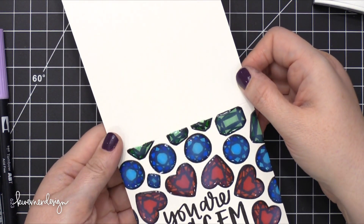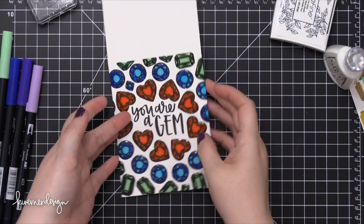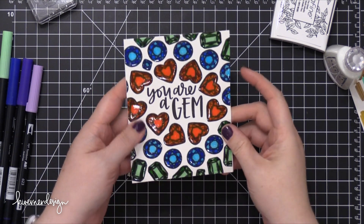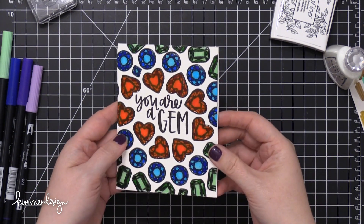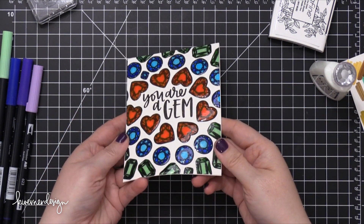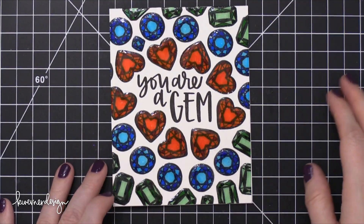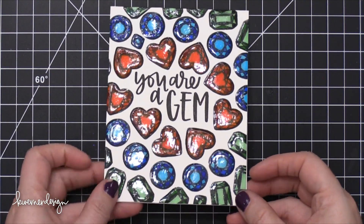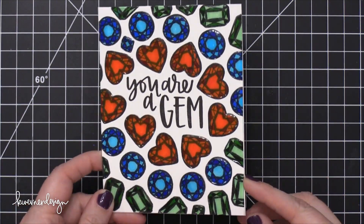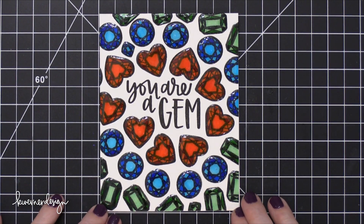I let this dry for a few hours to make sure everything was completely set, and I love how it dried. Once it dried, everything was clear and had a nice glaze on top — I really love how it turned out. Some of you might be wondering the difference between the Nouveau Crystal Glaze and Ranger Glossy Accents. I find that the Crystal Glaze doesn't have quite as smooth of a finish in large areas like this — you can kind of see that it's got a little bit of a texture to it. Such a small difference though, I don't know that it would really sway me one way or the other.